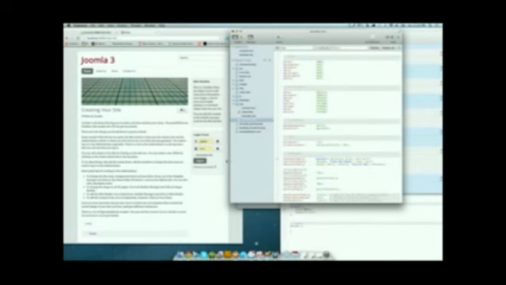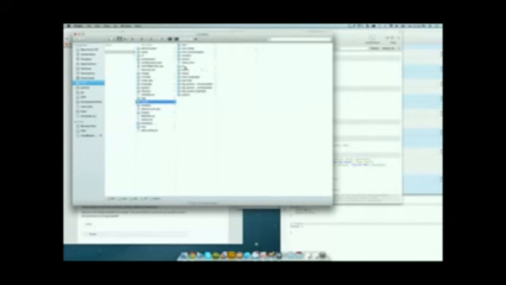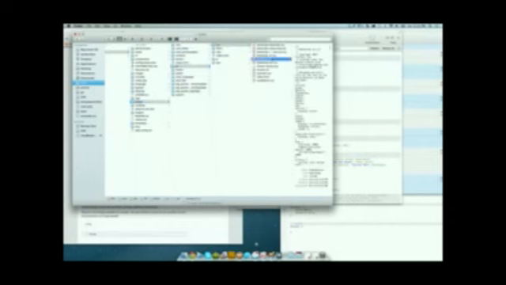But what's basically happening here is that when we save the variable file, the CSS file back here is being rewritten. I won't open it up because it'll be hard to see, but we should see that the date stamp is just a couple of minutes ago.